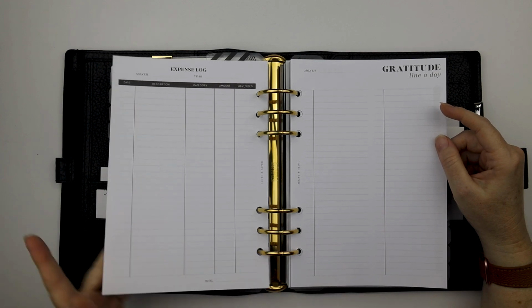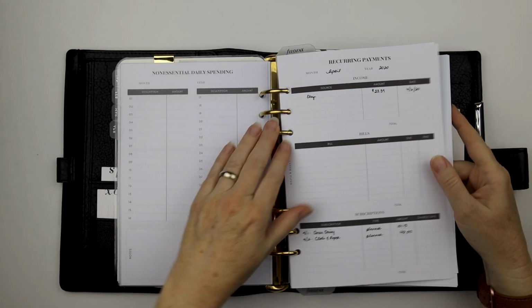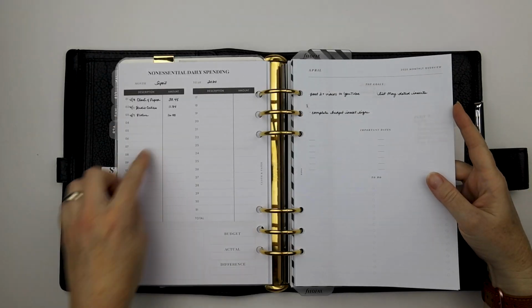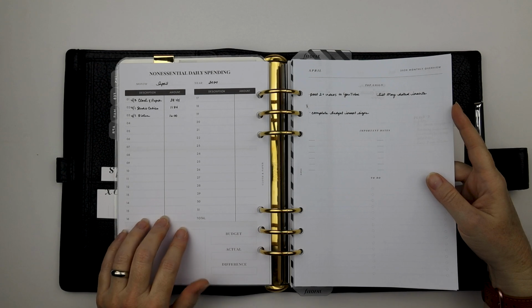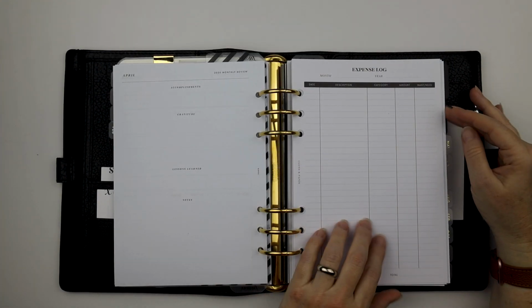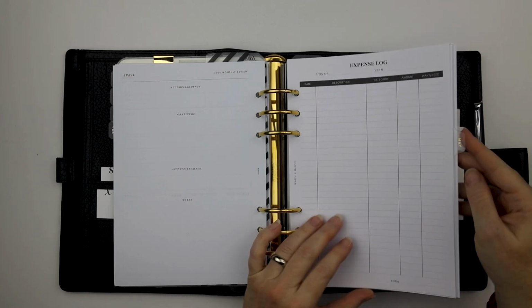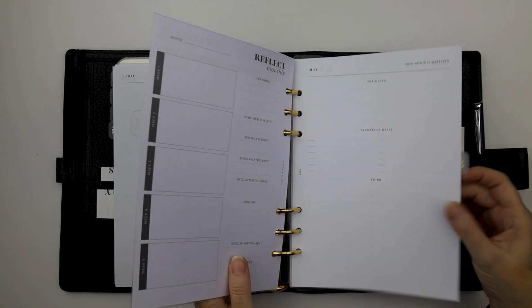The expense log is mostly in case I need extra pages here, because this is not enough room. This should be enough room. I don't think it'll be an issue. So chances are I'll just use this at a different time, maybe next year or whatever. Each of the months is set up that way, May, June.